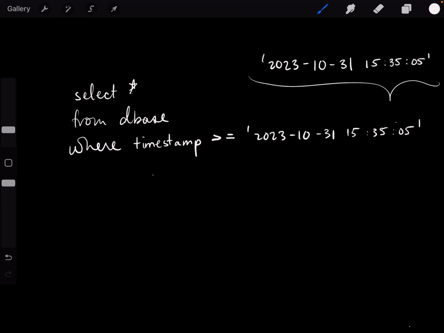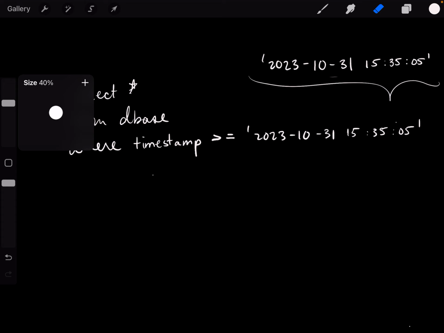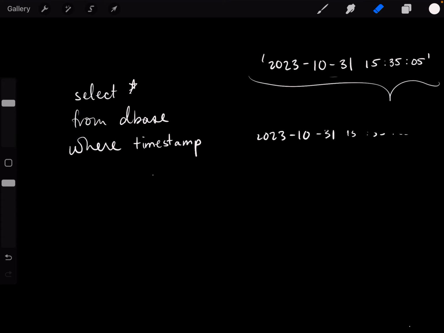Let's say instead you want to get everyone hired between October 31st and November 10th. You would write something similar. Let me just remove this. But you would use the between operator. So where timestamp between 2023-10-31 and 2023-11-10.